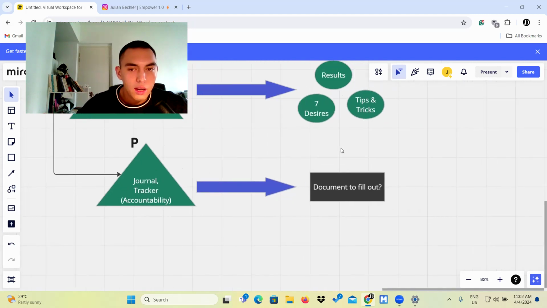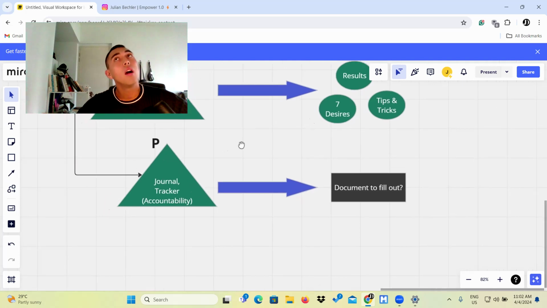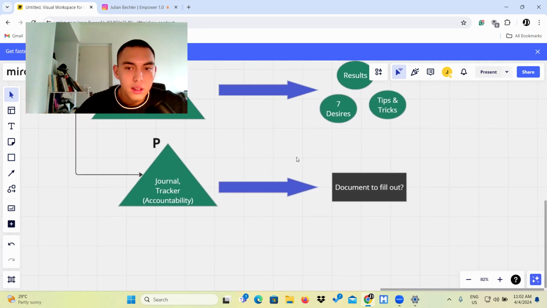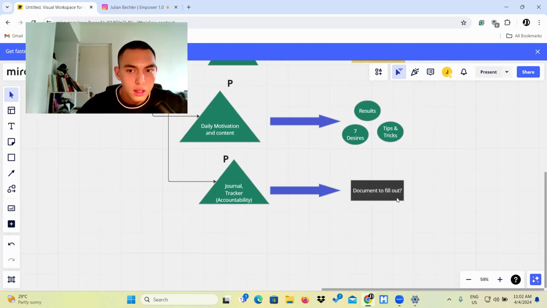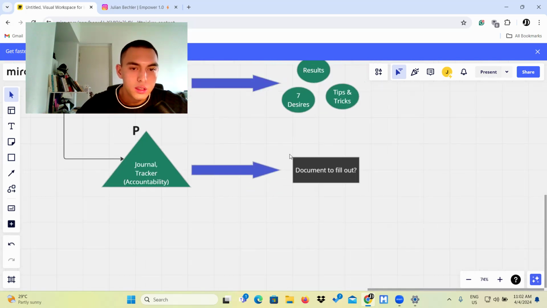At this point, I haven't decided what type of accountability system it would be. There can be bots, there can be forms for them to fill out, maybe another program or software where they can input their data, which could be filled out automatically. But until now, I haven't decided.